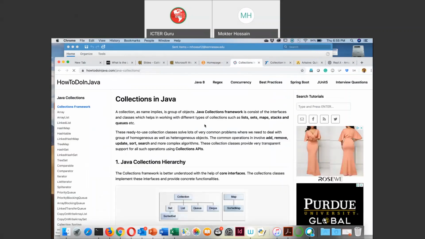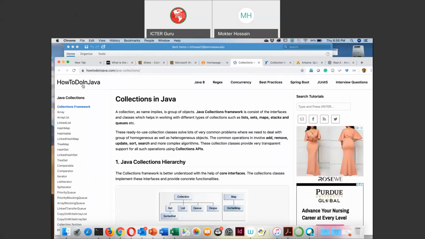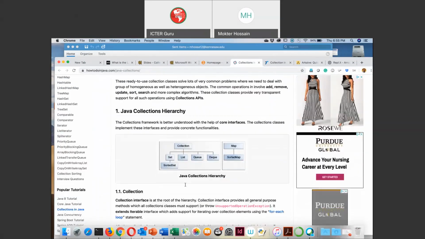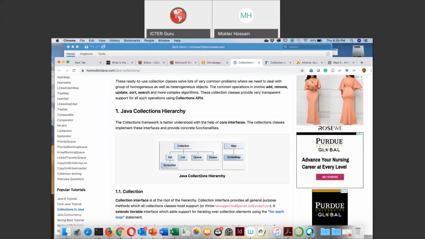If you go to this how-to for Java, you see the class hierarchy, the Java collection class hierarchy. On the top is Collection. How do we know that it is a class? A class starts with an uppercase letter.